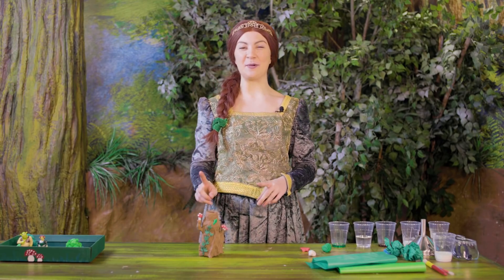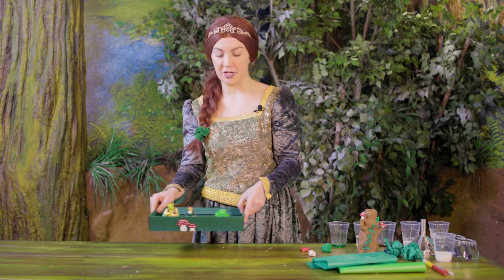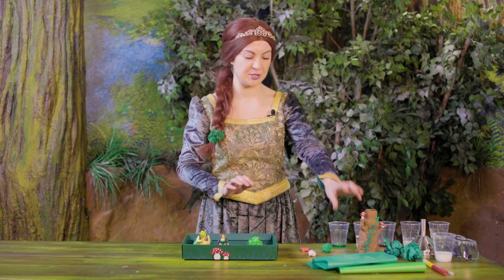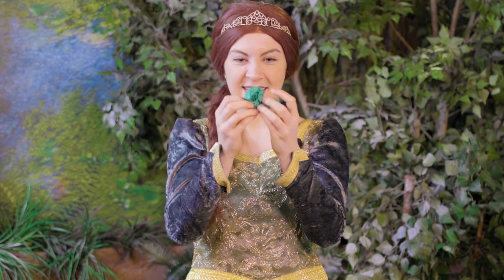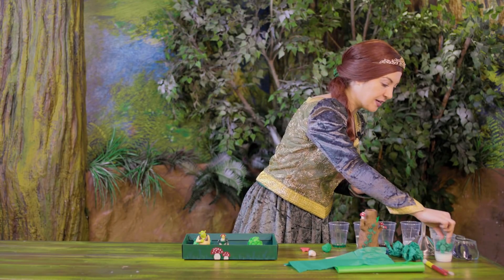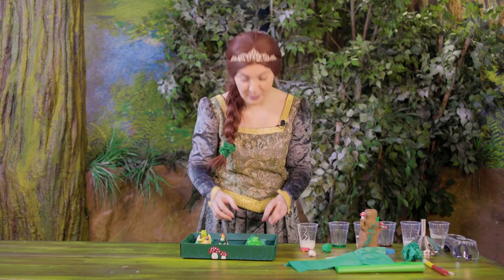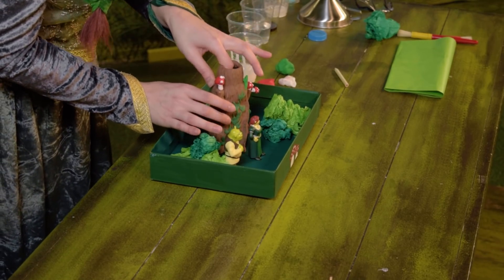Okay so that's your tree finished. Now we're gonna go back and add some more detail to the base of our swamp. Pop your tree to one side and grab the base of your swamp - make sure it's dry before you start. I painted some little toadstools on the front. Then we're gonna add the bushes. Grab your tissue paper - you don't need a lot, just rip a little bit off. Scrunch it up in your hands into a ball and you can see it makes a little bush shape. Grab a couple, two or three, you can use different shades of green. Dip them into the PVA glue and stick them into the base of your swamp to make little bushes. So that's the base of our swamp finished. Grab the tree you made before and pop that right in the middle. And now we're gonna move on and make our potion to bring it all back to life after those pesky witches dried it out.